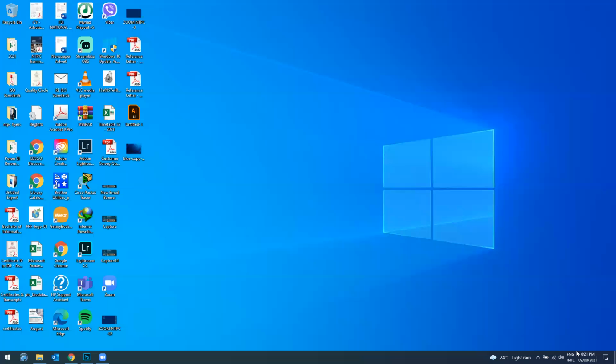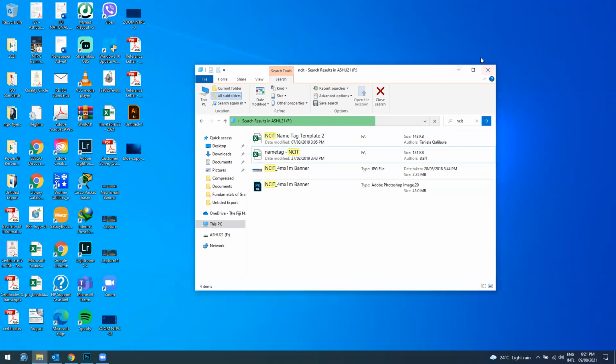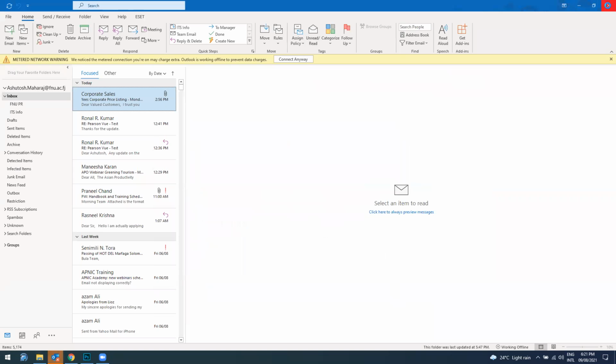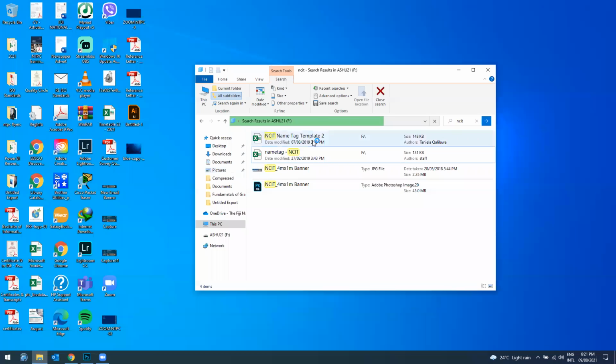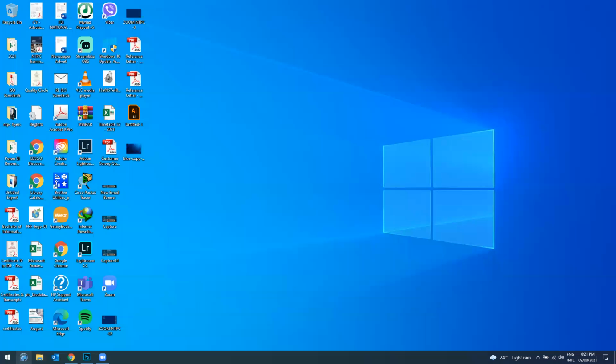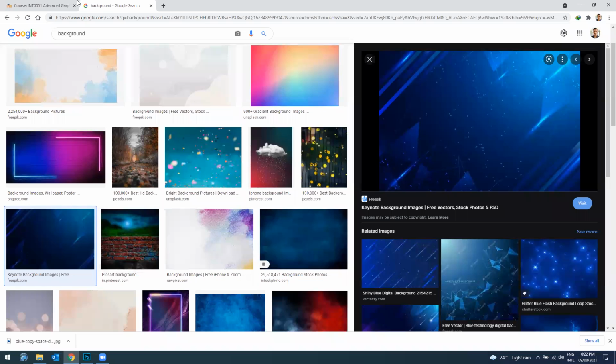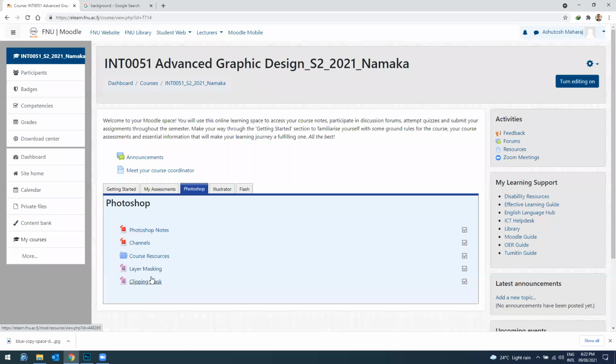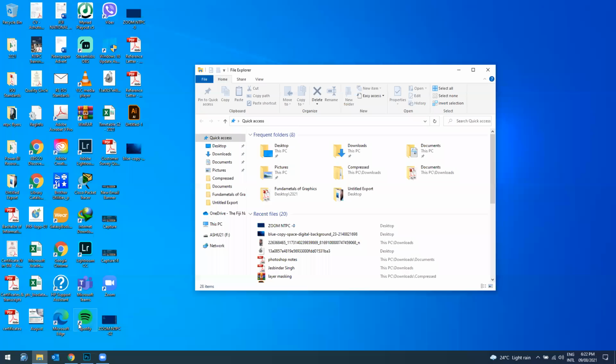Right. So next we have is layer mask. Okay, this is an interesting one. Also, if you could just go and download all these documents. Okay, so we'll be working on this document now, layer masking.